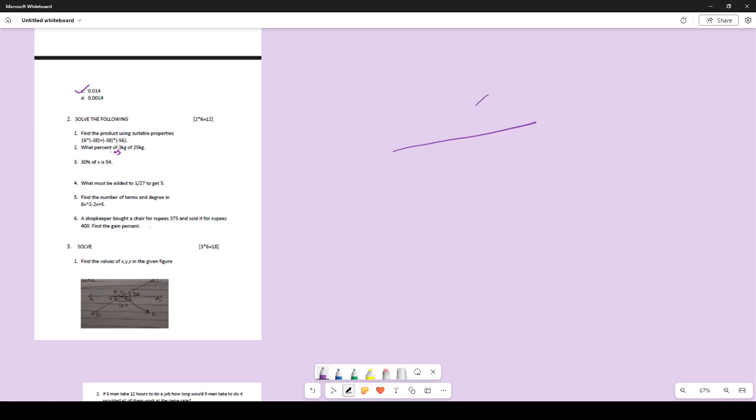Over here it shows something like this, and you have A, B, C, D and E, and this one is O. And let us talk about the angles now. This is angle X, this is angle 30 degrees, this is angle Z, this is angle Y, and this is 100 degrees. Okay, and you have to find the values of X, Y and Z.